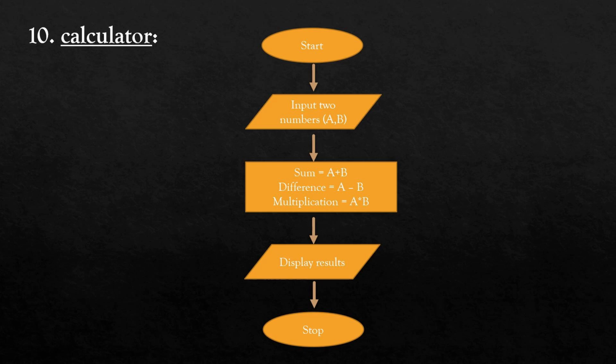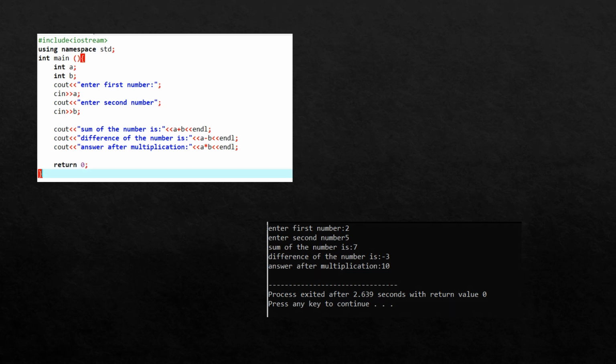We will just put a rectangle, and in that we will declare three different integers A, B, C, and two others in which we will store the values. In ABC we will store the formula of addition, subtraction, and multiplication. Then put this operation, and the code will start running. So that's all for this program.